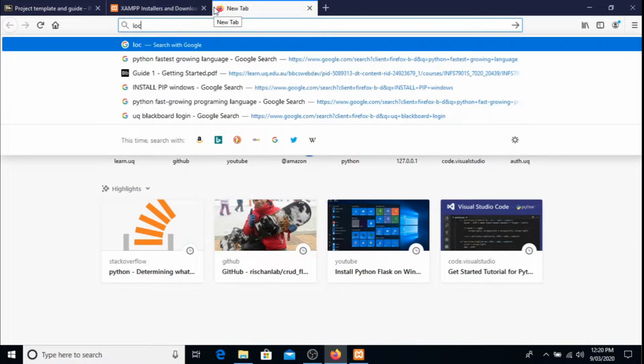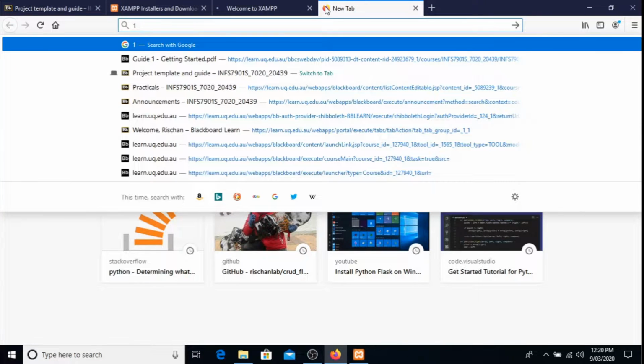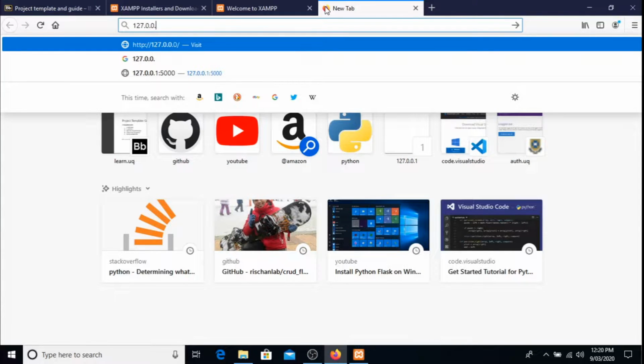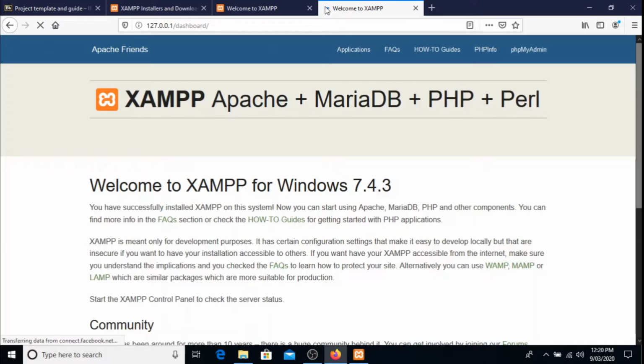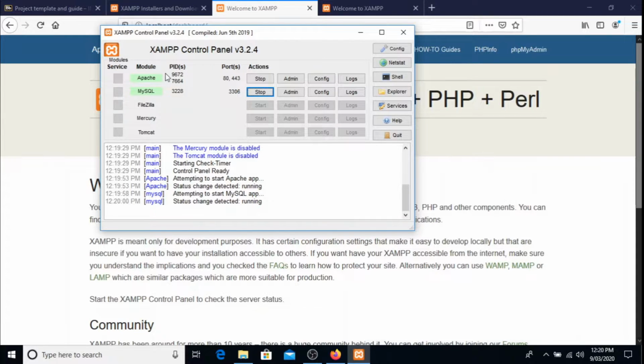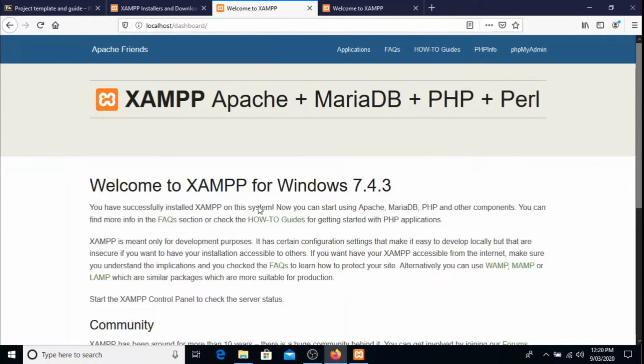Okay, let's go to localhost. You can type localhost here, or you can go to 127.0.0.1. It's also localhost. Because we already installed XAMPP and started Apache and MySQL, we have the same dashboard when we open localhost on our browser.